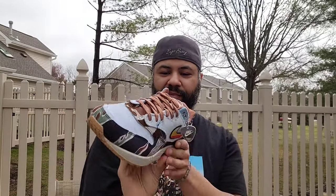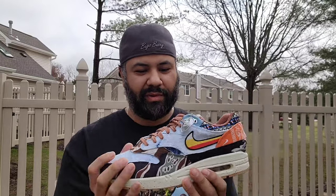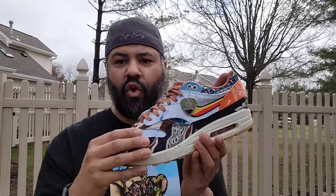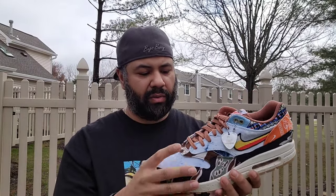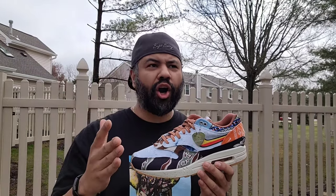How long did it take them to do these three sneakers? How many samples? I always think, bro, one sneaker. They did three sneakers. How many samples? They were like, nah, it's not looking right, it's not going right. And then all of them look like they're different. They're all different uppers. I've seen different pictures of different uppers, so you're getting different panels. No sneakers alike.